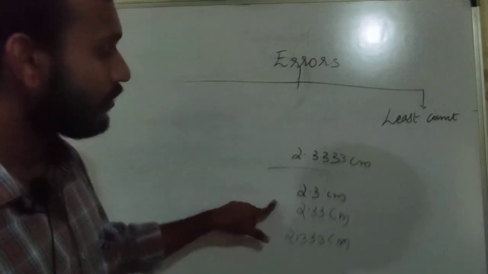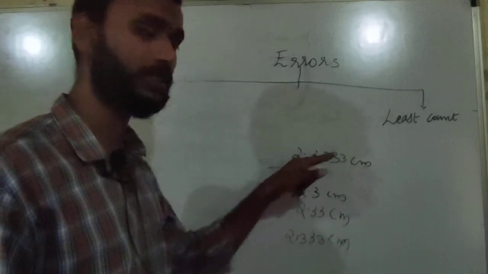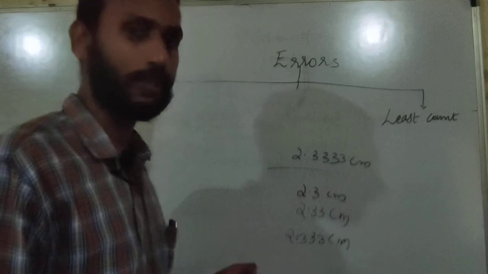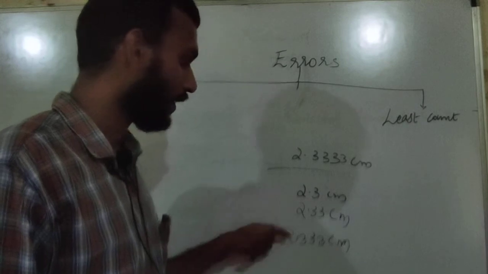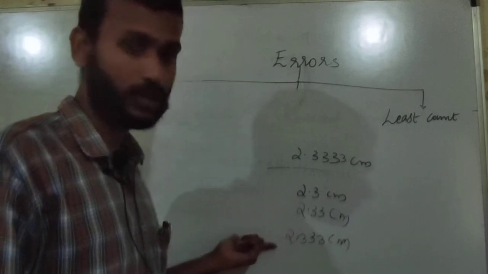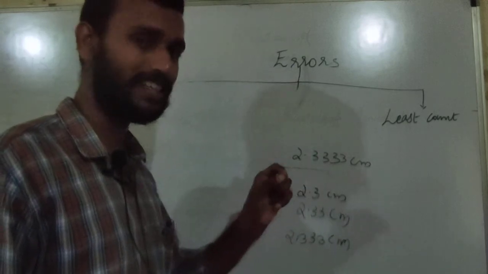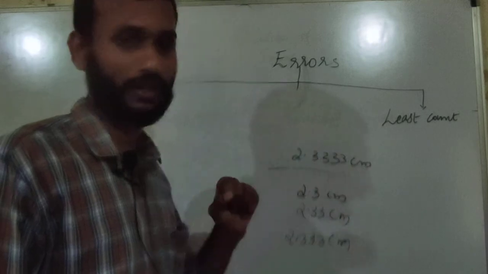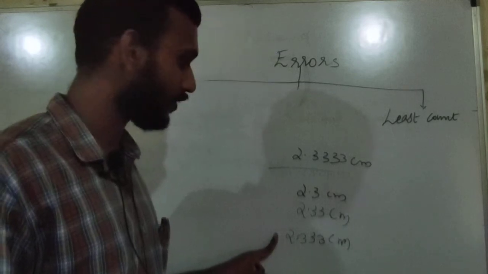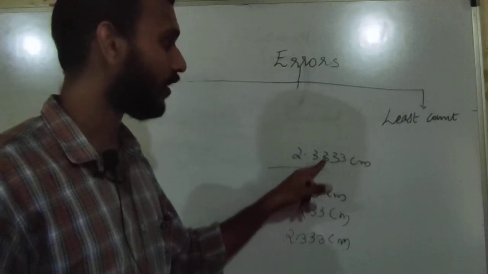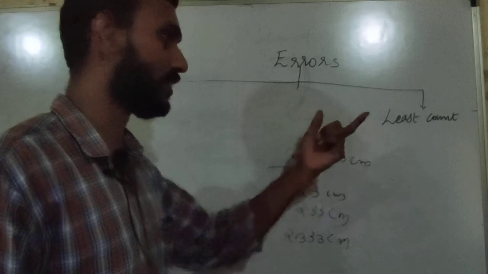But when you use the vernier caliper, you can measure up to 2.33 centimeters. The remaining 0.003 again becomes an error, the difference between the measured value and the true value. With a screw gauge, measuring the same distance, the reading will be 2.333, with only a slight error of 0.0003. So you can see that as the precision increases, the chance of reducing the least count error increases.